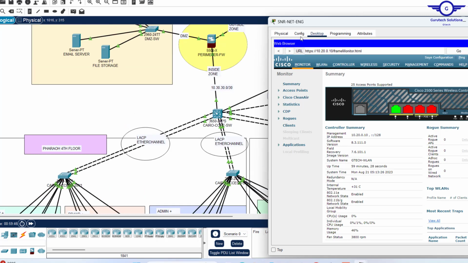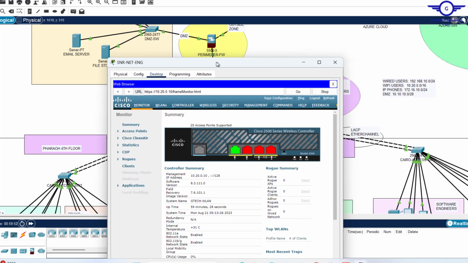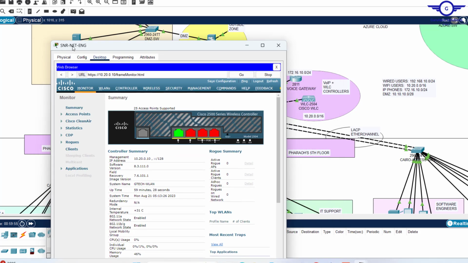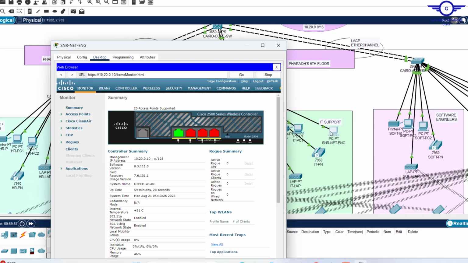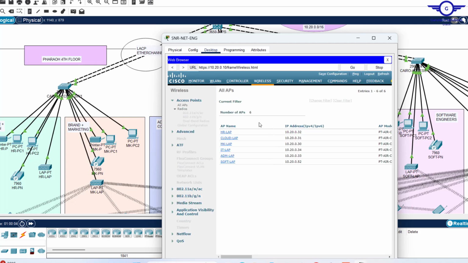So in this infrastructure, this is the wireless LAN controller that controls every computer. Ensure that you log in from the senior network engineer PC, which is this IT support PC, and then the first thing to check is the wireless part. When you check on the wireless part, you will see all the access points that are here. They are actually managed here.